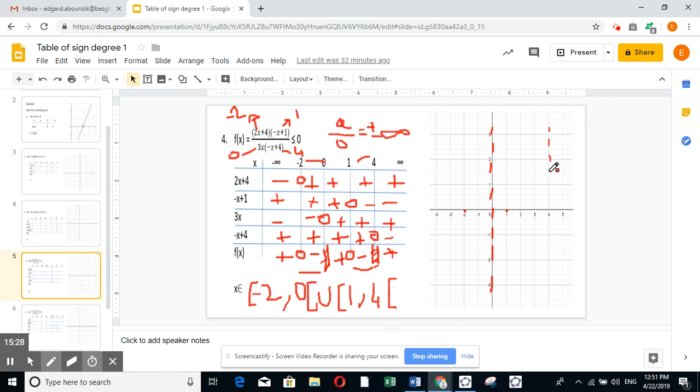The curve cannot cut. So what do we mean by vertical asymptote? How we're going to graph it, you're going to see in a while. So first of all, the curve is coming from up. Suppose coming from up, you have 0 at minus 2. Then it goes down, but it will not cut 0. It will come near, but it will not touch it. This is called a vertical asymptote. As it goes down, it will come near the line, but it will not touch it. It will become near, epsilon of distance. This is called asymptote. It cannot cut 0 because we cannot divide by 0. So we take it down, it will become near the vertical line, but it will not touch it.